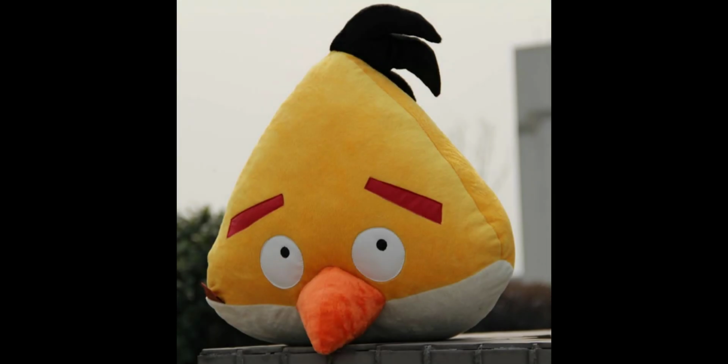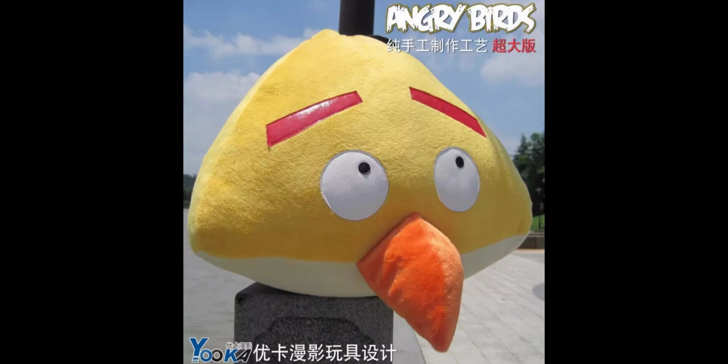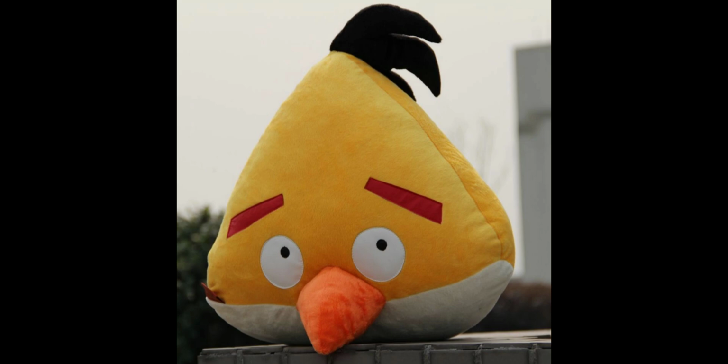Now once again, there are two designs of him, but we're going to be starting off with the first design. Now the feathers on this plush look pretty good and they seem to be really nicely stuffed. Now one thing that I don't really like about this plush is that the eyebrows are just way too far away from the eyes. As well, for whatever reason, Heleworld just kind of made the eyebrows go way too high up and they also are facing the wrong direction.